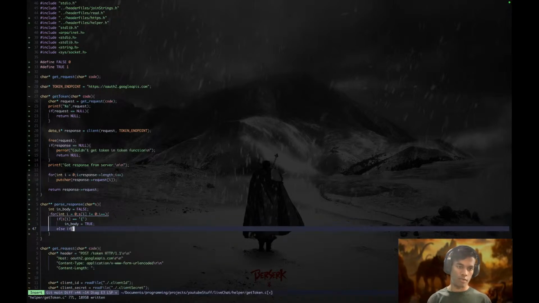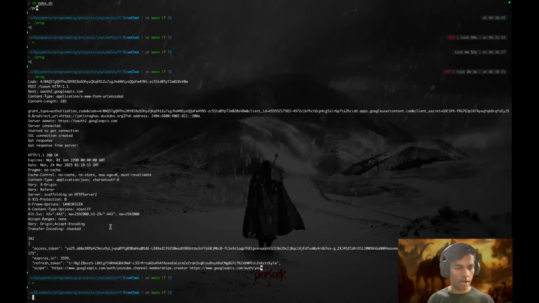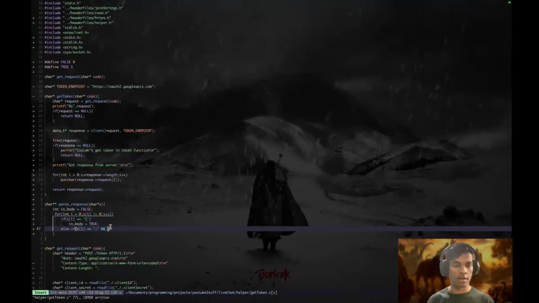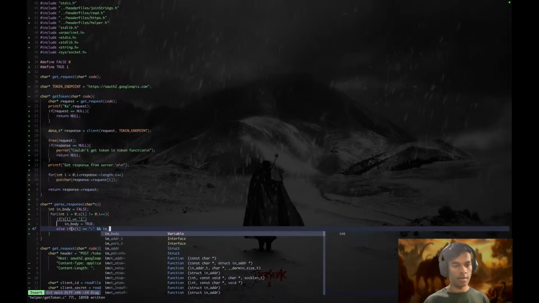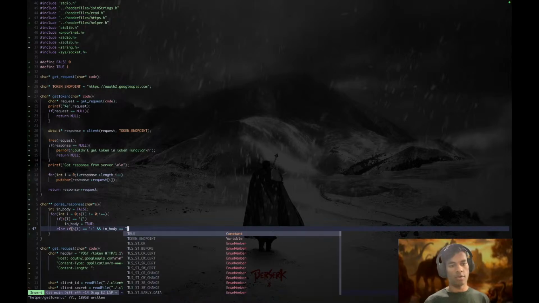Else if s[i] equals semicolon, not this, replace this with single quotes, not and, replace this with two of these. So this is equal to this, and in_body equals true.